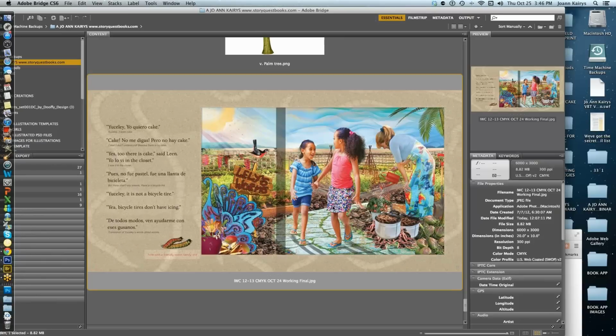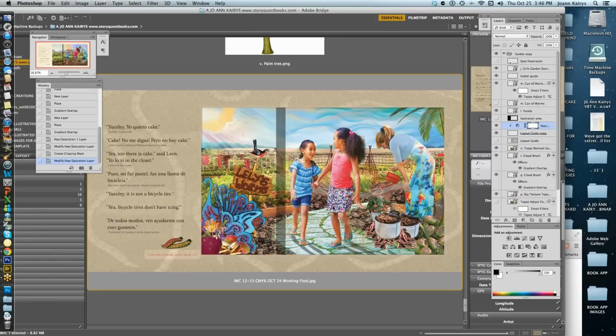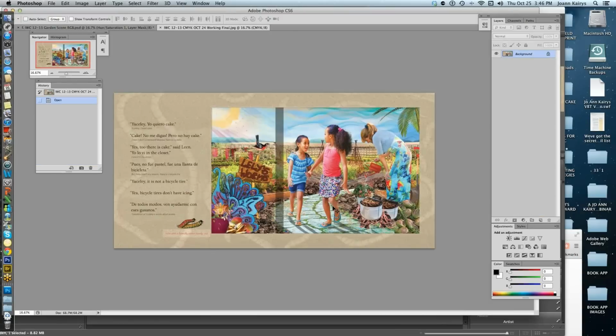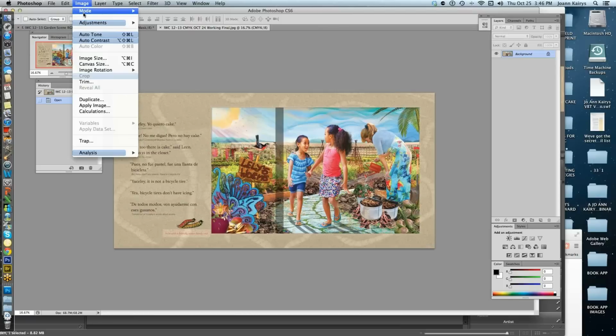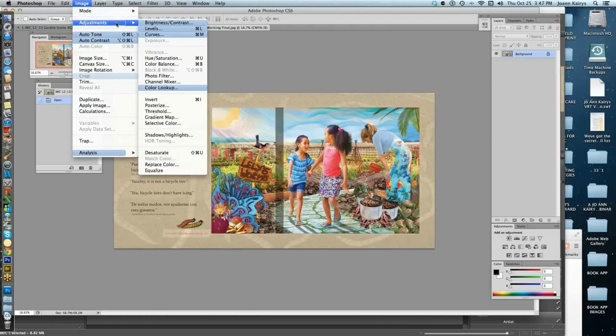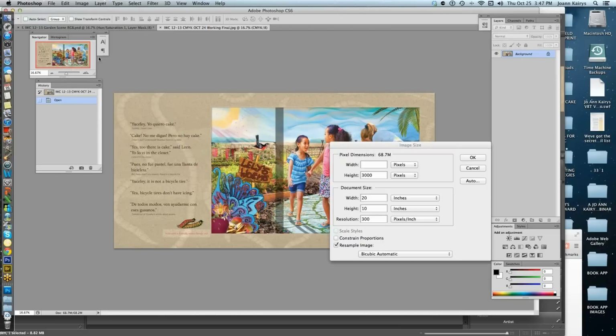As it opens in Photoshop, there it is. Good. The size of the book that I'm creating is 10 inches by 10 inches. And let's take a look. Actually, this is in CMYK, not RGB color, in its final form. And for image size, the width is 6,000 pixels by 3,000, and 20 inches wide, 10 inches high, with a resolution of 300. Does that answer the question?